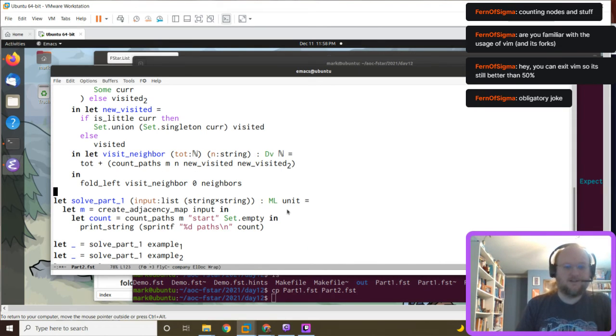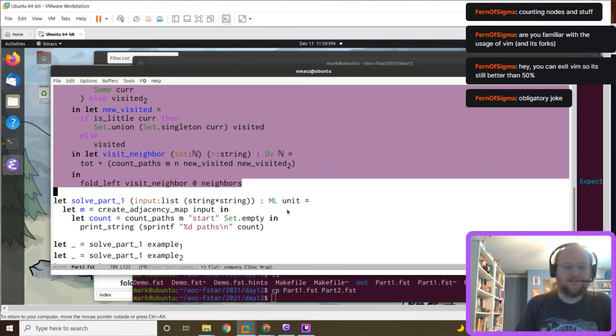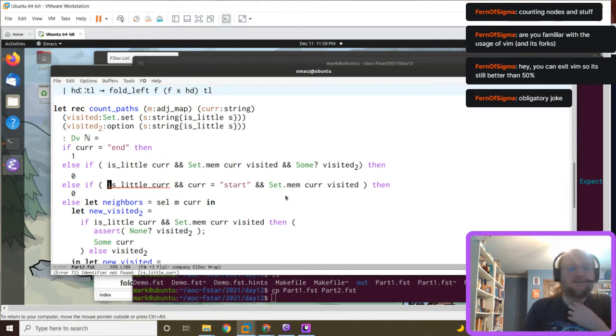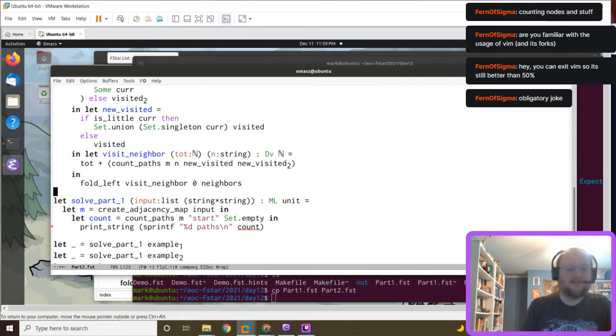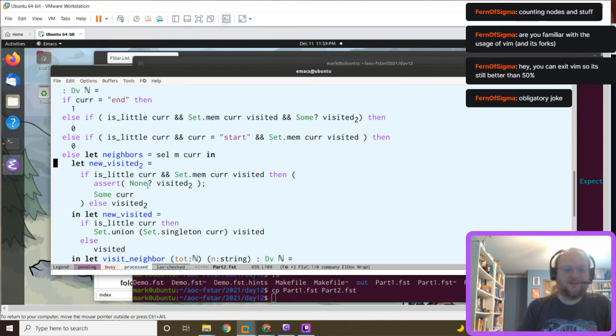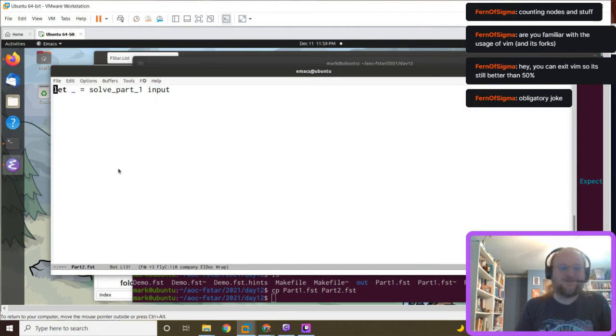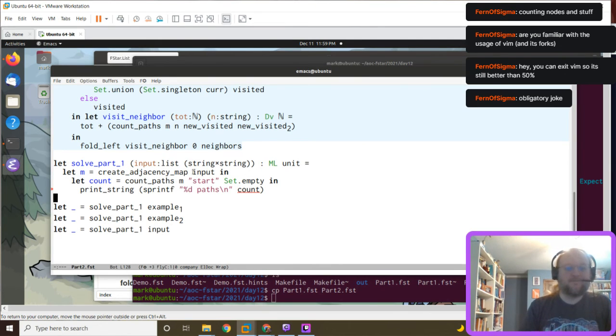All right, what does F star think of all this? Okay. So it checked that assertion already. That's not a runtime assertion. That's a compile time assertion. All right, and we need to start this with none.